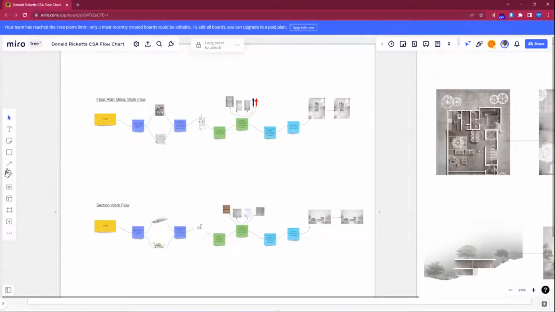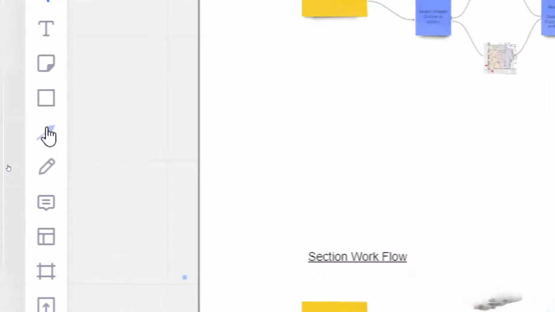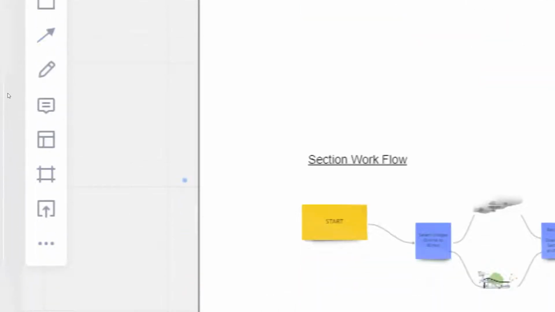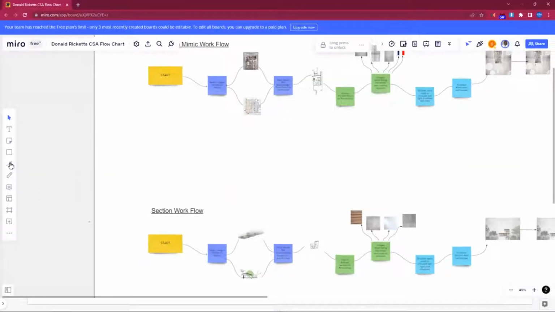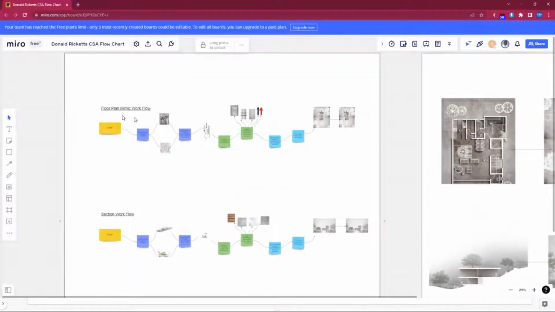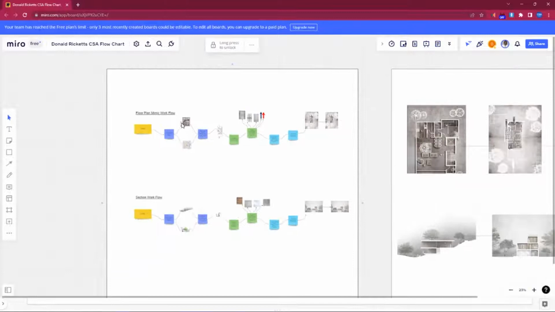So you can just use your pencil tool, which is here, or there's a big arrow tool that you can actually use in Miro. I'm thinking that when you don't have access to the board, that's when the arrows don't come up. I think it's a Miro feature. All right, no worries. We can still work without it. So just take a couple minutes, go through your workflow, and then we look at the images.